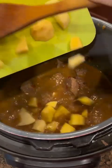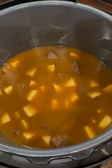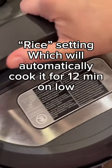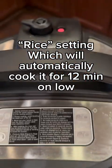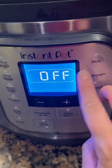And now we can add our potatoes and our rice to the pot. Now stir that around, and then we just want to make sure that the potatoes are completely covered by the water, so just kind of push them down. And then we're going to put the lid back on, and then we're going to cook this on the rice setting. And then that's going to automatically put it on low and cook it for 12 minutes.